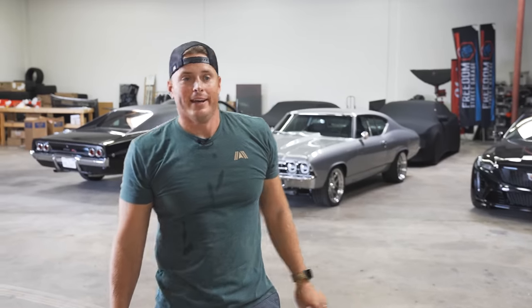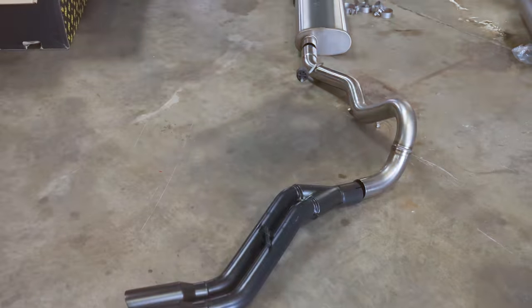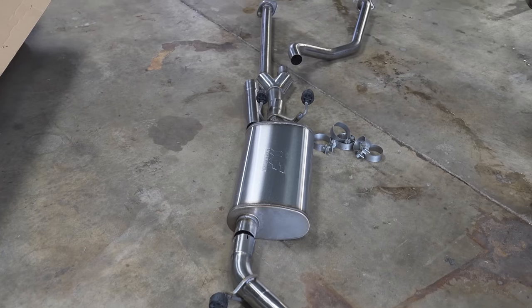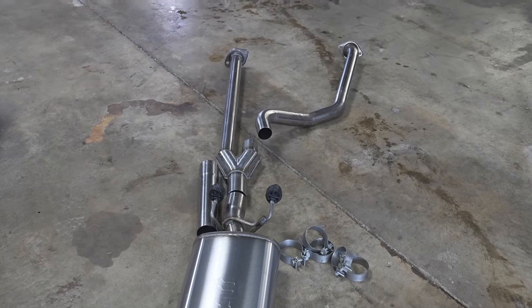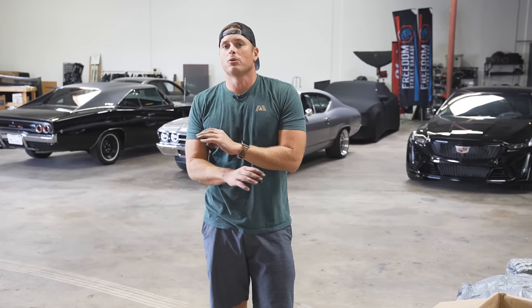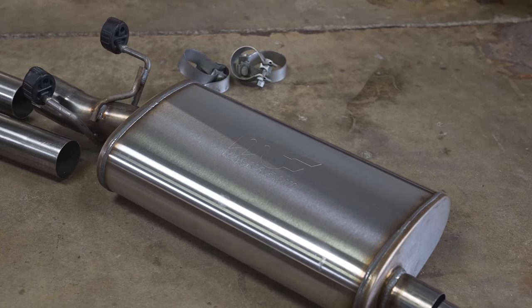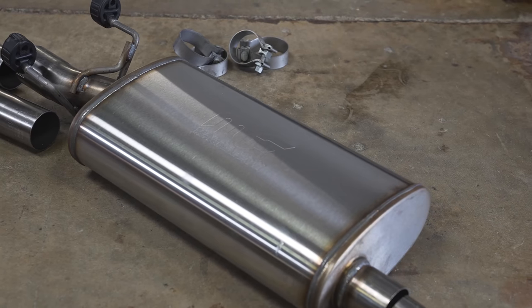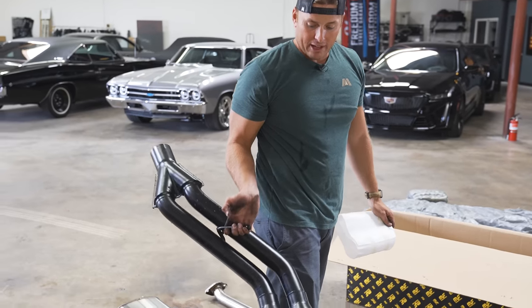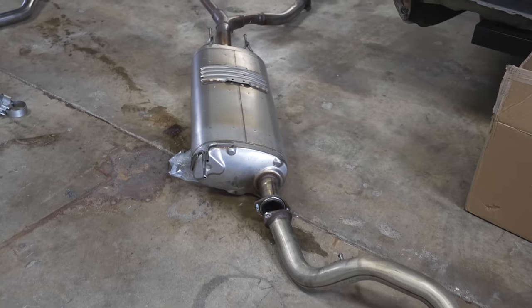Why do you need an aftermarket exhaust? Absolutely you do — it completes the driving experience, sounds good, and opens up that airflow so you get better performance. Overall it's one of those mods that isn't that hard, isn't that expensive, and in our opinion Magnaflow is the best, which is why we keep putting them on our rigs. Not only do you get wider diameter pipes from your twin-turbo V6, their anti-drone technology makes it so it's not super annoying — it's a very nice undertone, which is why we like it. You can tell right away from the size of the muffler and all the R&D they put into it, so you get those clean crisp sounds. The black tips add a nice design feature, and the dual output just makes it complete.